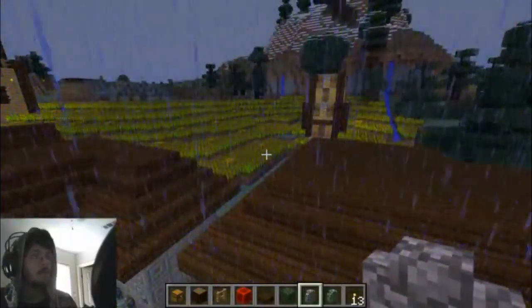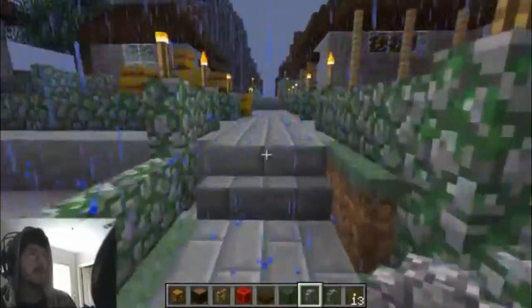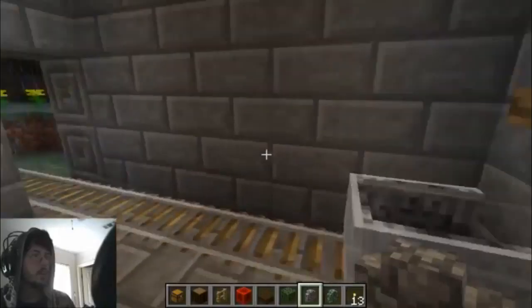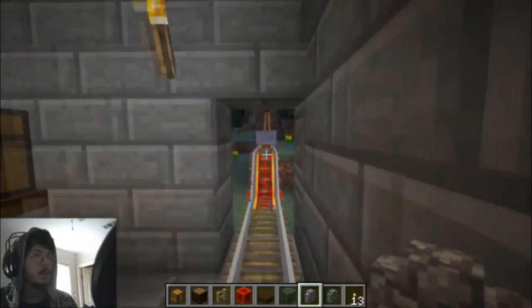And I'll show you those buildings also as well. But yeah, we come up right here, and this is where it kind of splits off. This is the transportation area for all the goods that go over to the other town. You just basically hit that button, and it will send over.